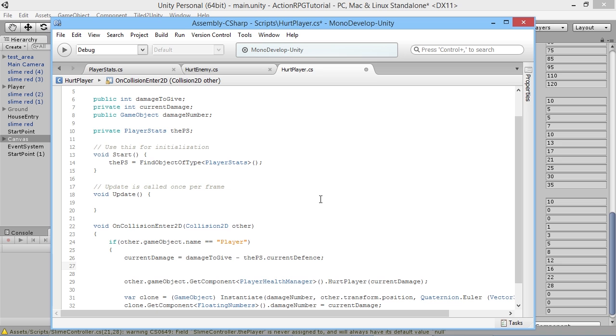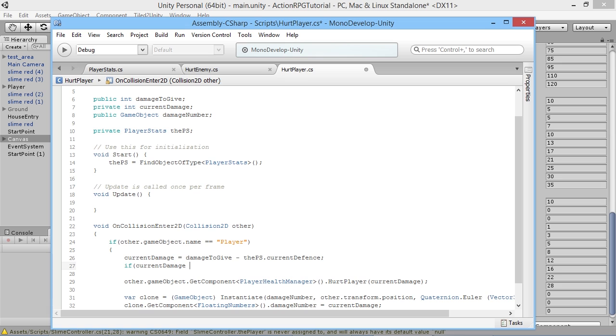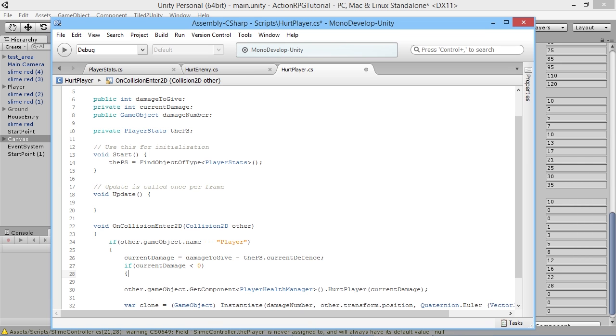So what we can do is just add an extra check in here to say if our current damage is less than 0, which would be what would happen in that situation, we'd have -2. So if our current damage was -2, then in that situation, current damage is equal to 0. So anytime our current damage goes below 0, our current damage will be set to just equal 0. Or you could have it so that it always does a tiny bit of damage, so we could say our current damage is equal to 1. So we would say that if our current damage is less than or equal to 0. But we'll stick with it being, if it's less than 0, then it should just be 0.